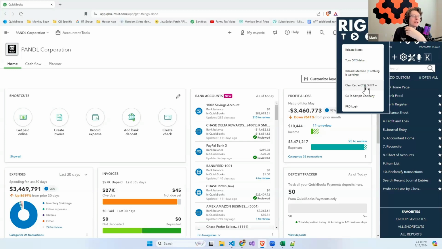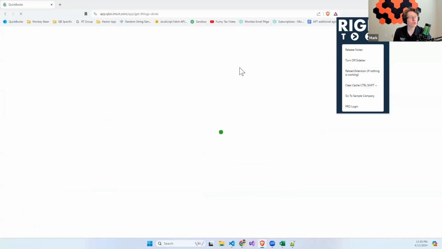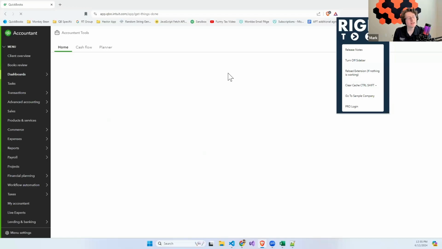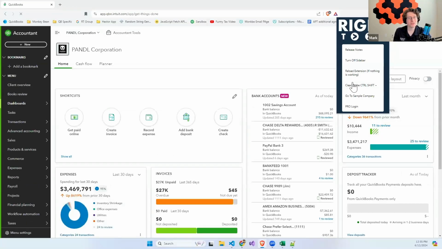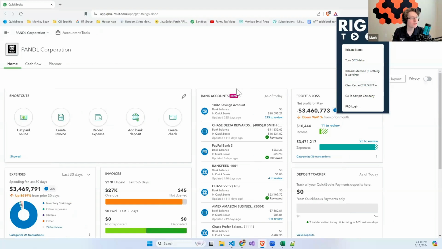This basically makes it so instead of doing that for your entire browser or PC, it'll do it just for the QuickBooks related stuff. And it usually fixes a lot of issues like that, where the loading screen goes on forever and ever. So you can click on this clear cache thing and it should make things run a little bit faster as well. So if you're looking to make things run faster, clear cache every once in a while.